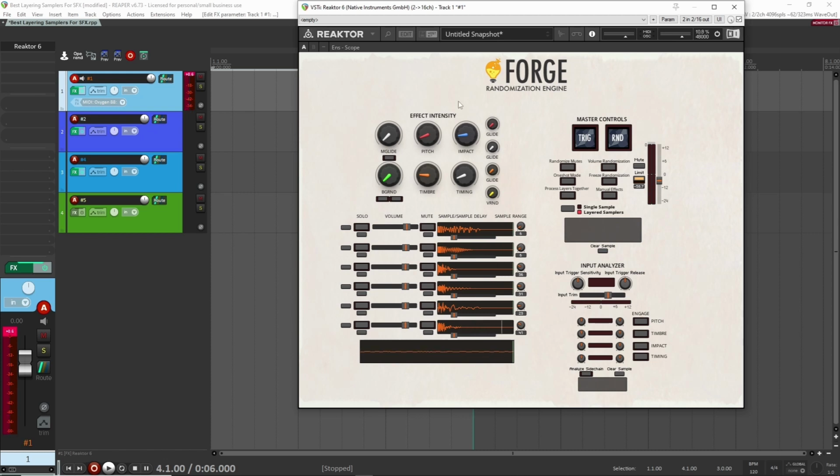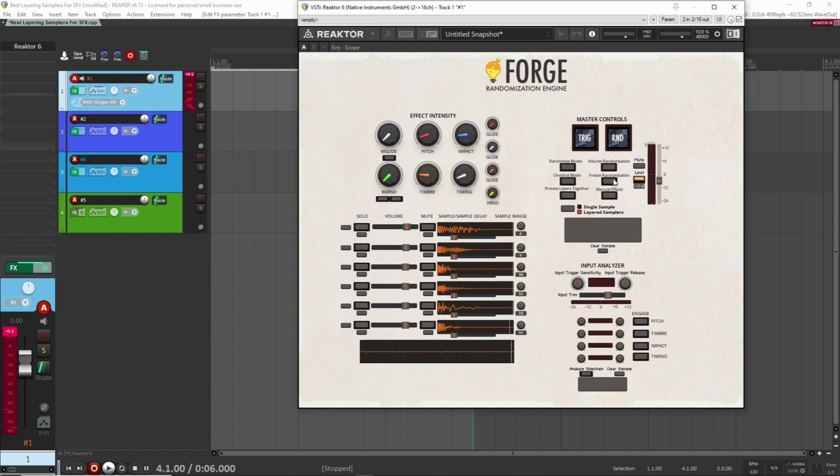You'll notice every time I trigger, it's getting a new effect. I think it chooses a value within the set amount here, so 3.4, so it's probably between 0 and 3.4. I'm not 100% sure, but basically it chooses a new value every time you hit trigger. So then you get a different sound.